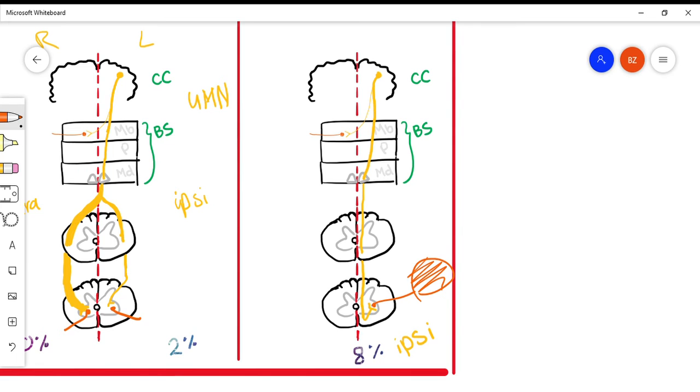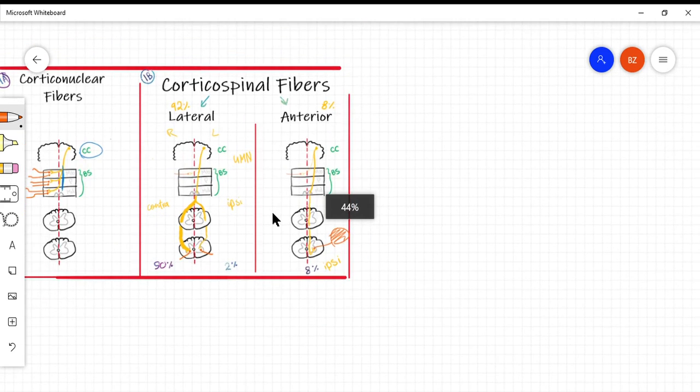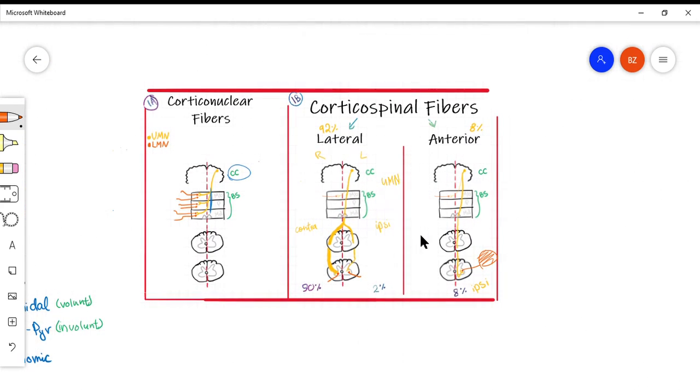Anyhow, regardless, the 2% and 8% are ipsilateral, they're direct. And then eventually it synapses with a nucleus in the anterior horn of the gray matter, synapsing with a second order neuron, a lower motor neuron, and then it goes to some skeletal muscle to provide voluntary control. Okay? Because again, this is all under the umbrella of pyramidal tracts. Why pyramidal? Because they pass via this pyramid in the medulla. It represents the voluntary control of our muscles. So this all is the pyramidal part of the descending tracts of the spinal cord.